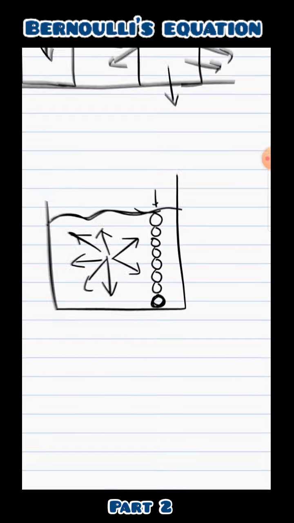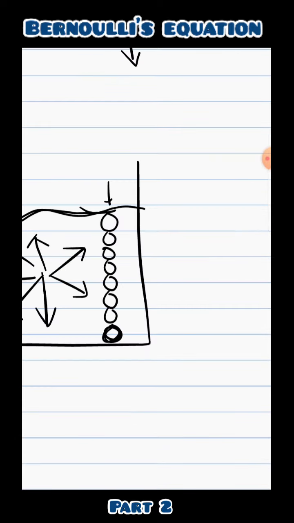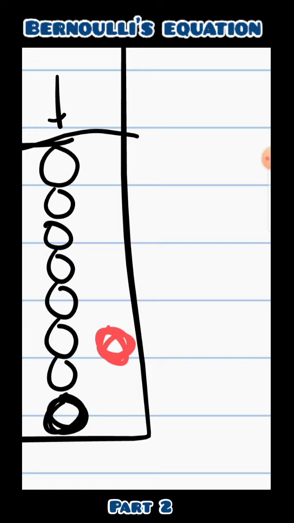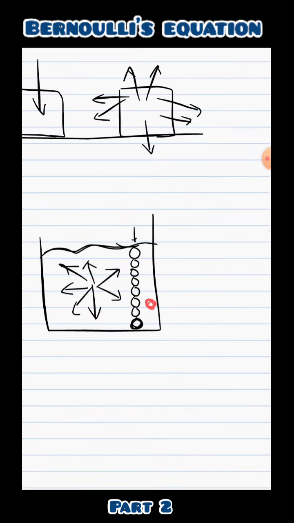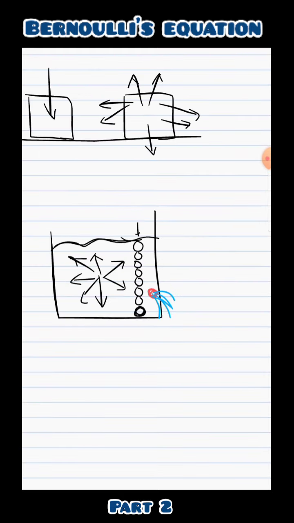Alright, so now how can we relate this to Bernoulli's equation? If you imagine a tank, guys, and you make a hole right over here, of course what's going to happen? The water will spill out, will leak, and will find an exit. So if you ask yourselves, what's the reason for that motion? What's the reason for that fluid moving? The reason for that is the difference in pressure.